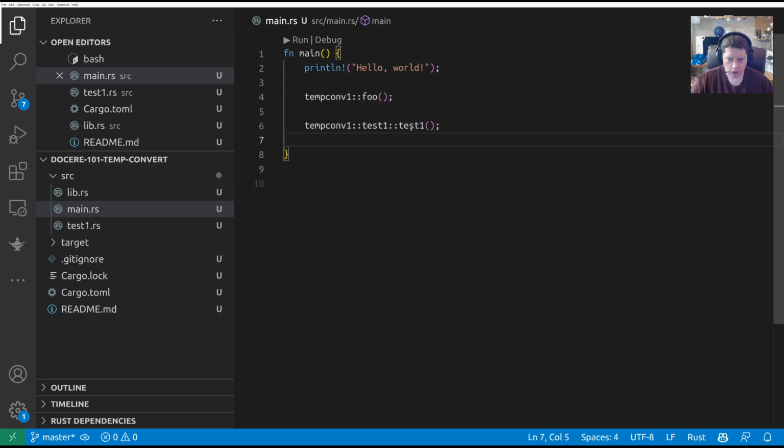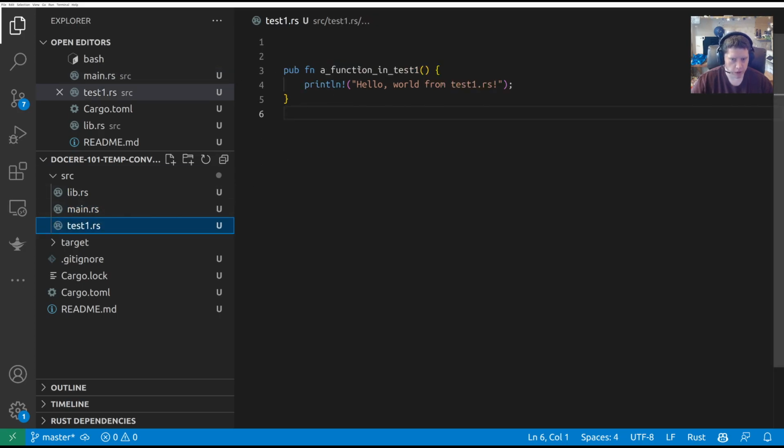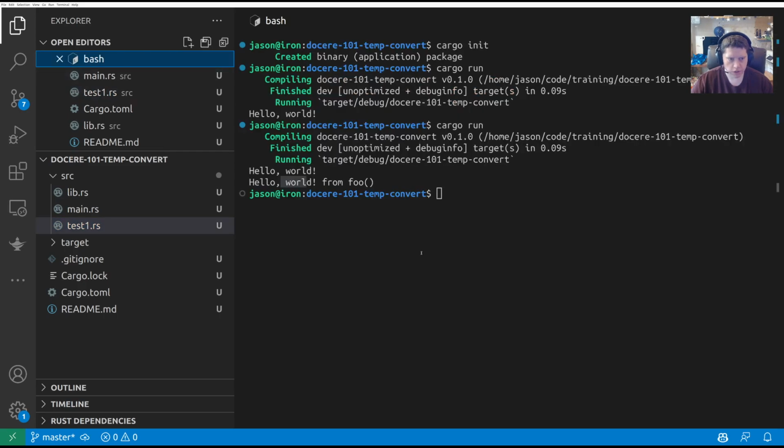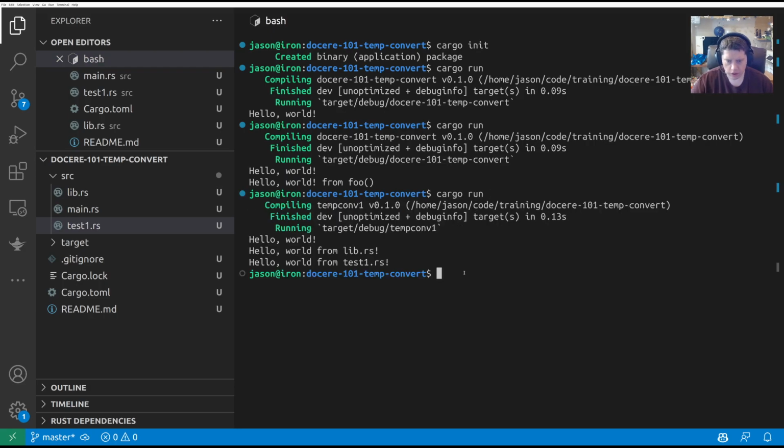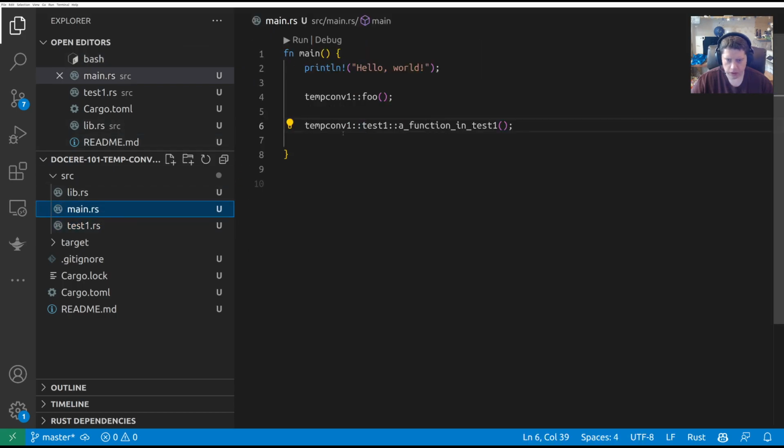One of the neat things about Visual Studio Code is if you hit F2, you can rename a function and it will go through your whole source code base and rename it as well. So look over here, it automatically renamed it there. So let's check and see if this is going to run. And there it does, as expected. Okay, so that's just a little bit about how you assemble multiple .rs files to work together.